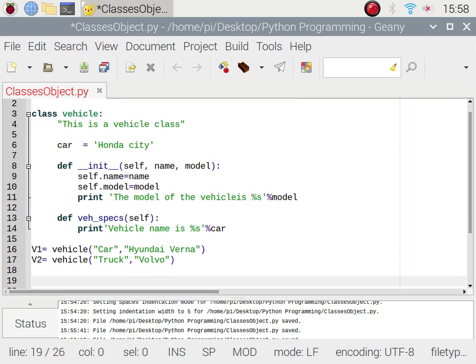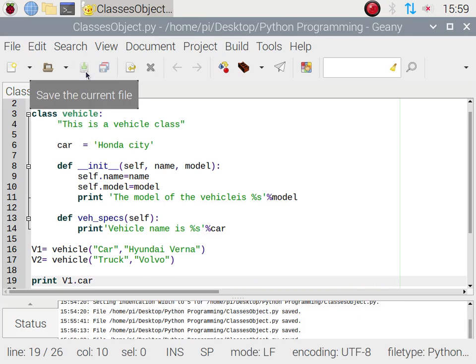So what I'm going to do is print v1 dot car. So with object v1 I'm able to access the string variable present in vehicle class with the dot operator. So whatever we want to call, we have to use this dot operator to access the attributes present in the class. Let's save it and execute.